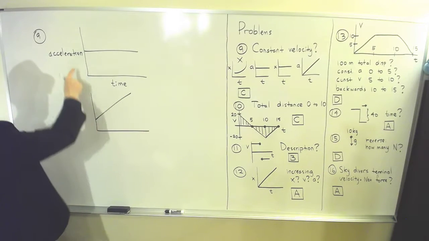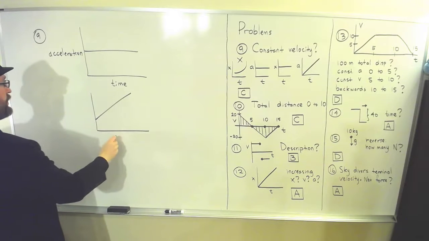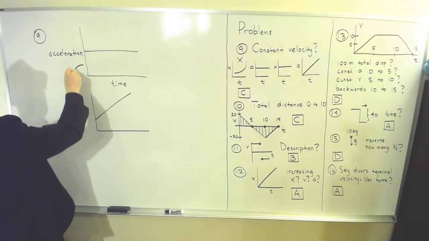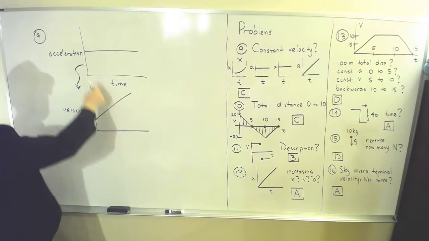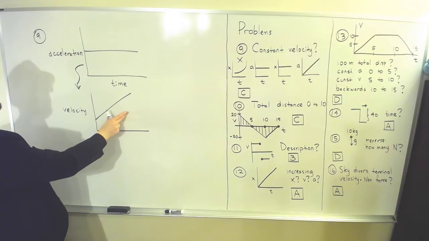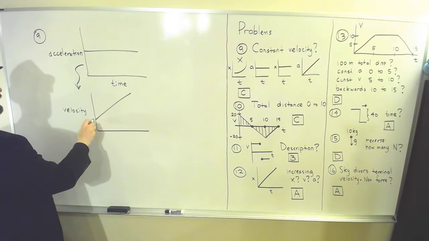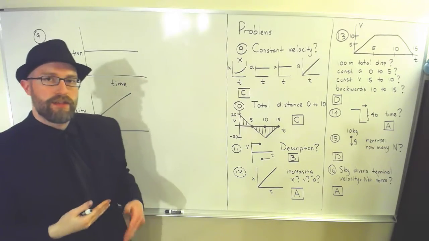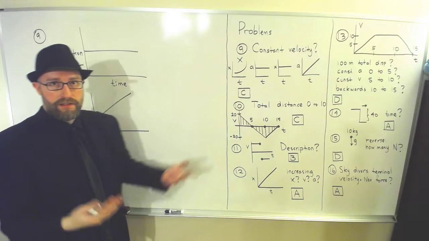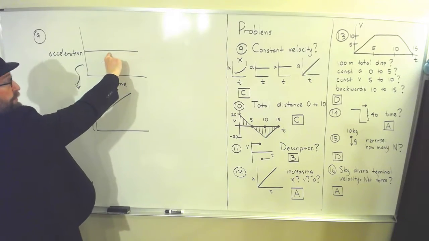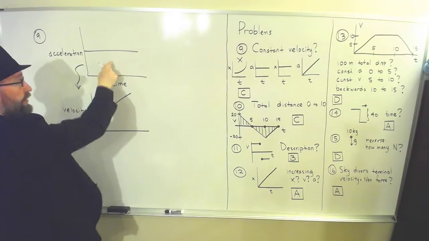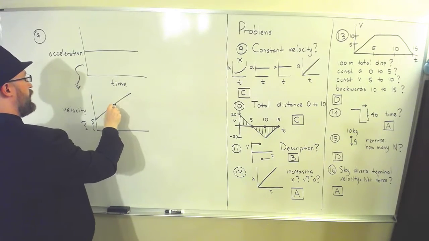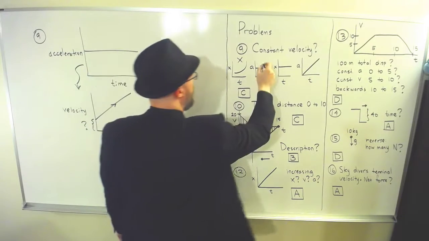We don't know where it starts because this is just telling us how the velocity is changing. So this is the velocity graph you would get from this acceleration graph. It would look something like this. We don't know where it starts, so that would be a question mark, because the acceleration is the change in velocity, and this is just telling us how it changes. It doesn't tell us where it starts out. But it does tell us the acceleration is positive the whole time, and so positive acceleration means increasing velocity. And in particular, it's not constant, so this one's out.